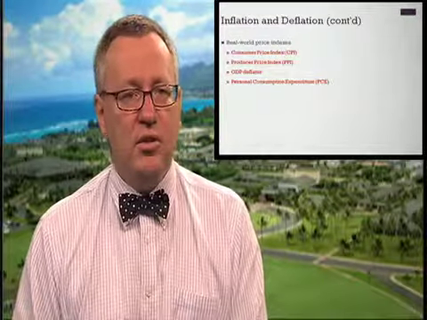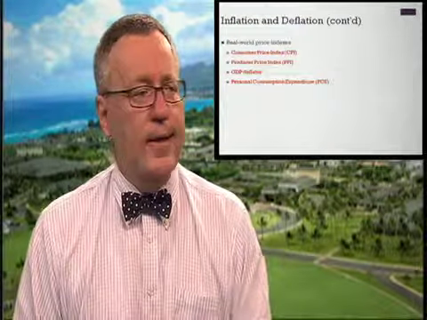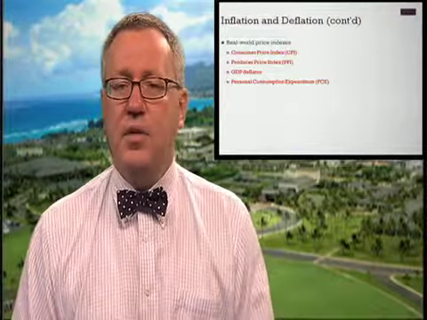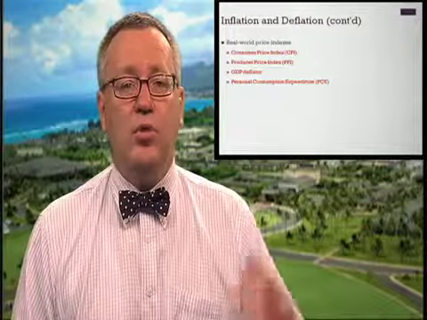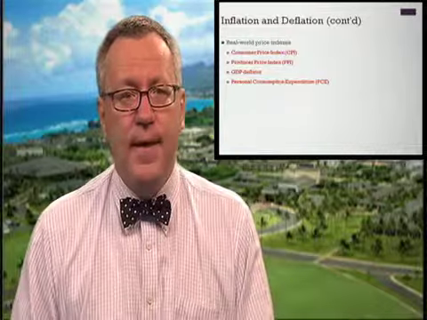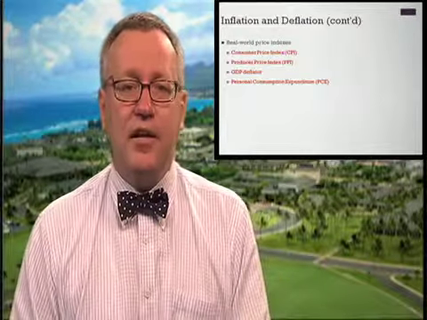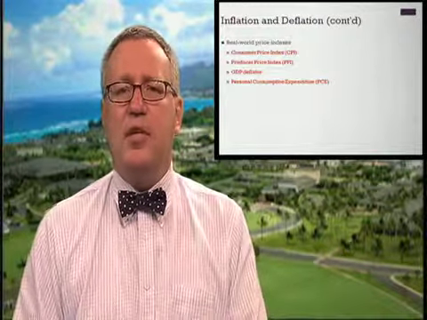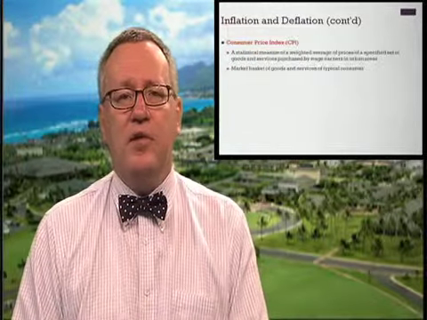So let's talk about 4 ways that we use commonly to measure this. One is called the Consumer Price Index. That's intended to measure what you and I as consumers are paying and what's happening to the prices for us. The second one is the Producer Price Index, and that one is meant to measure what those who are producing goods and services, the businesses, what they're paying, what has happened to their prices. The third one is the GDP deflator. And the fourth one and last one is the Personal Consumption Expenditure Index. We'll hit each one of these in a little bit of detail, and hopefully that'll make some sense.